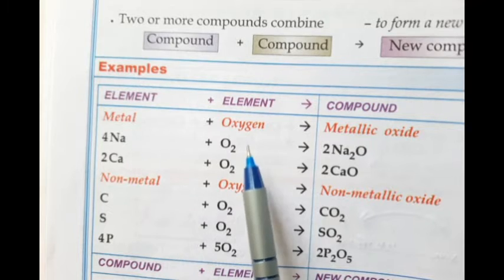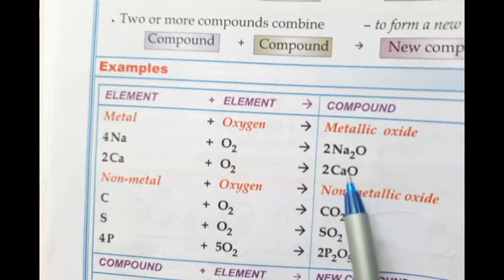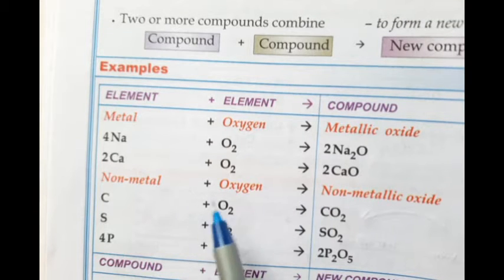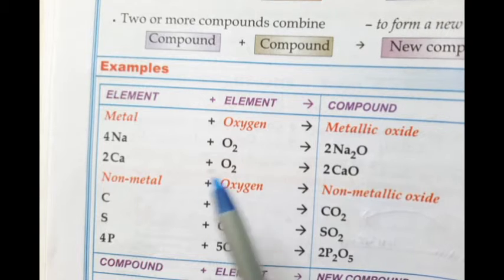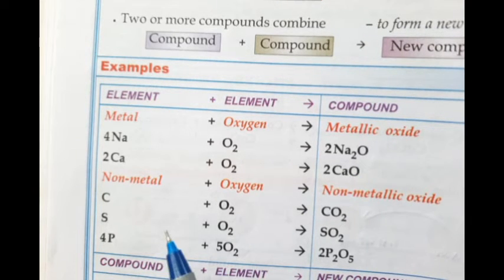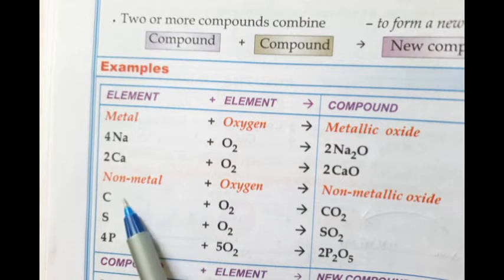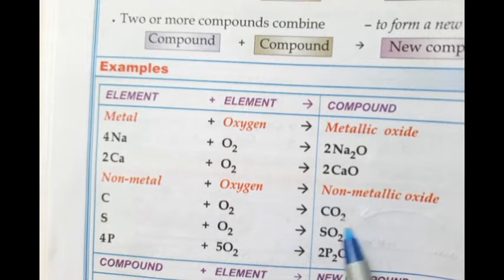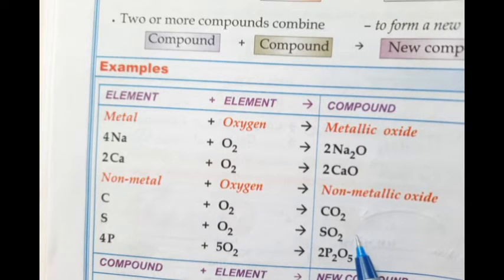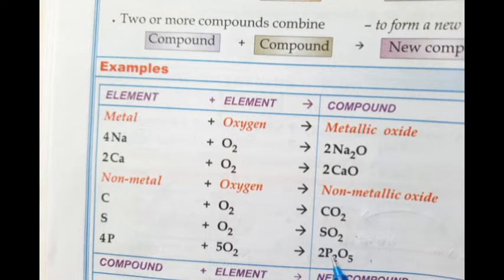So here sodium and oxygen reacts to form sodium oxide. Calcium and oxygen combines to form calcium oxide. Okay, and this 2 is hanging here, but there is no 2 out here. It's because of valency. Then you can balance it. Now here you can see again, this is A, this is B, combining to form AB. So C plus O2 give you CO2, S plus O2 will give you SO2, P plus O2 will give you P2O5. All these numbers are coming because of valency, right?